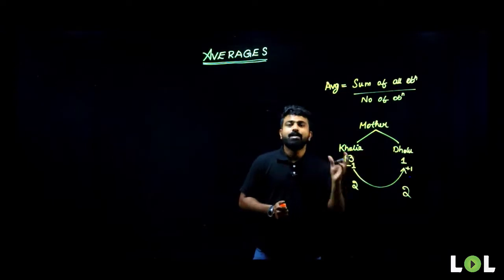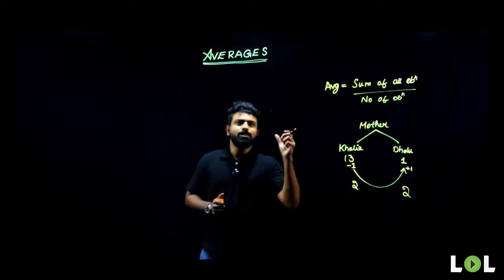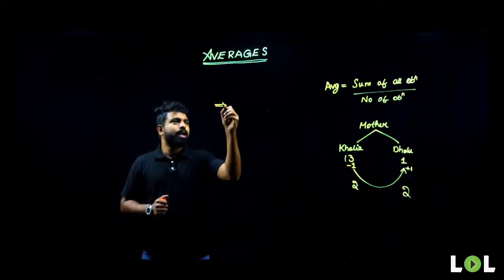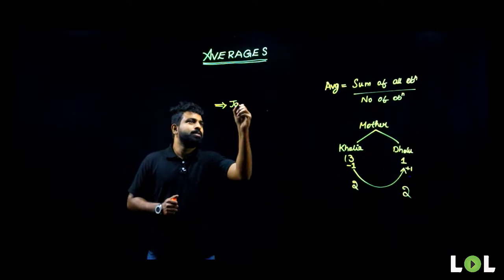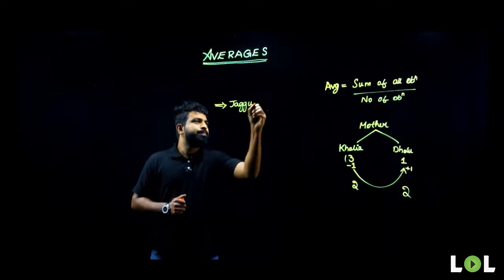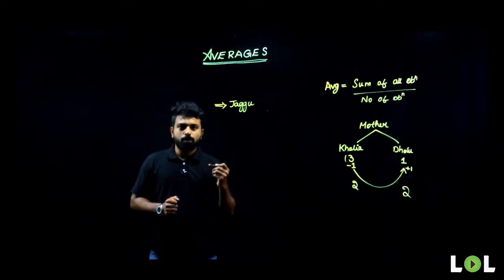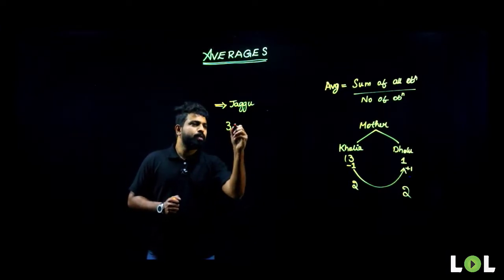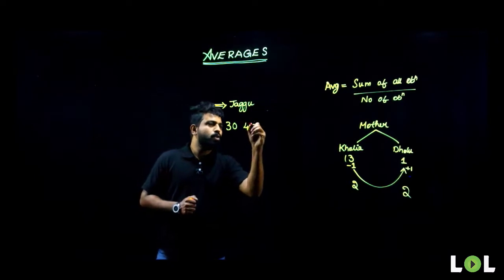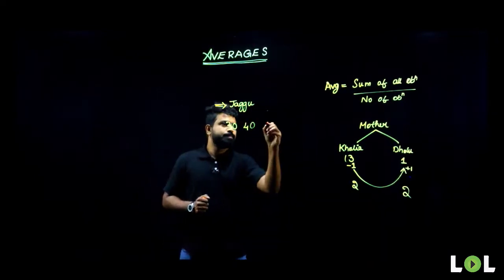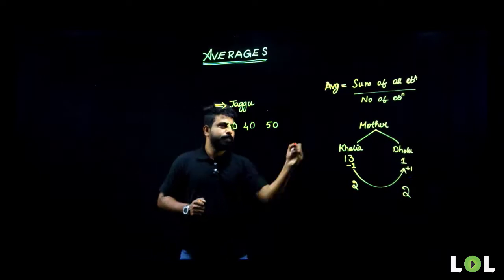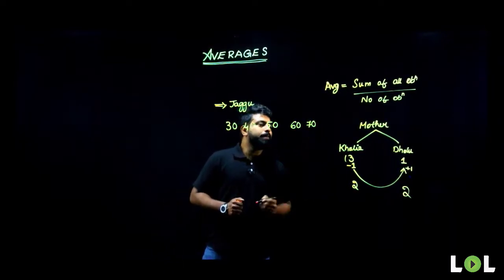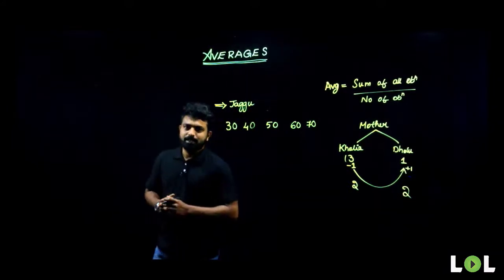Let me take up another example so that you will not forget the concept of averages. Let me say we have a friend, and our friend's name is Jaggu. He's a student who goes to a school, and he has written an examination, and he has scored 30, 40, 50, 60, and 70 marks in 5 different subjects.